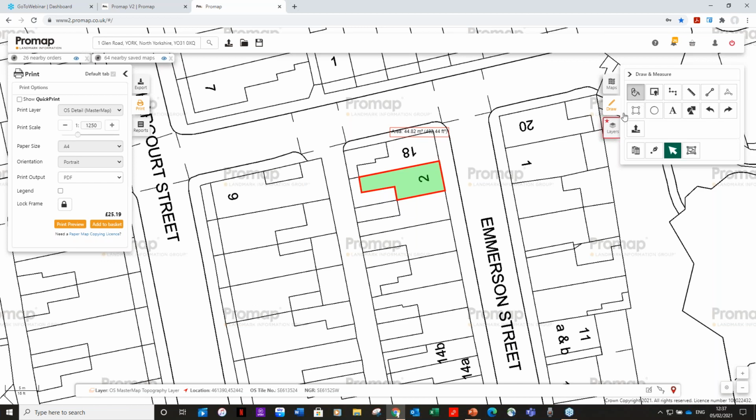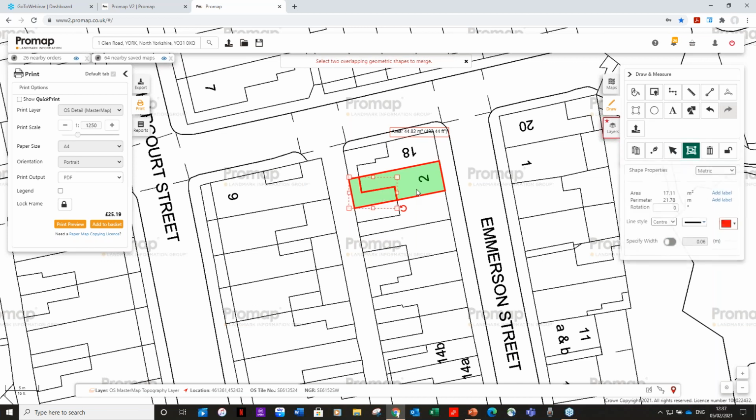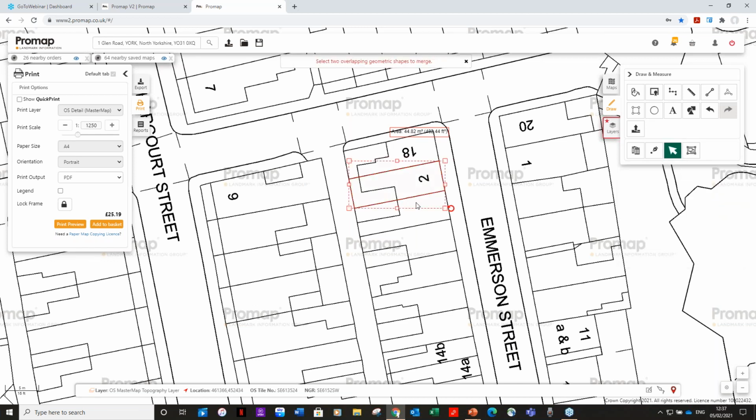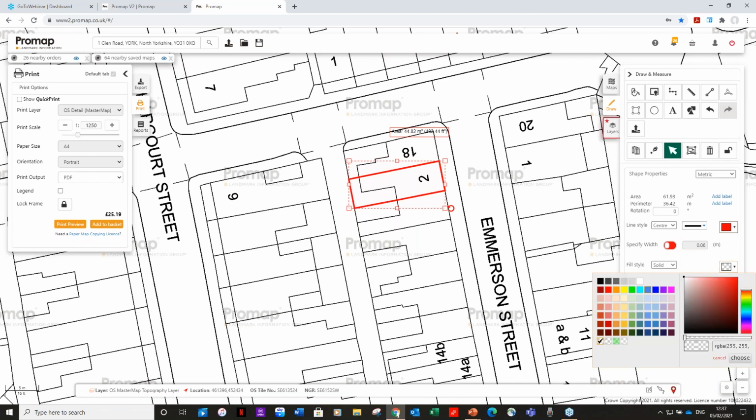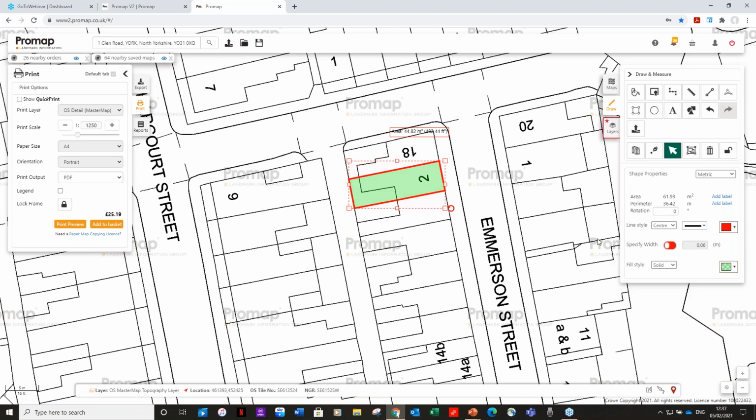I've applied a fill to the building. I just apply a fill to the back garden also, which is in there now. Now I've got 2 adjacent fills alongside each other. The merge tool has become active. All I need to do now, click on there, select the 2 shapes that I want to merge. It will then join them together as one, and that's what I'm getting the measurements for on the right-hand side. And from there again, if I want to change the appearance of my shape, put in my color schemes, make them transparent, exactly the same as before. So that's using the fill tool alongside the merge tool.